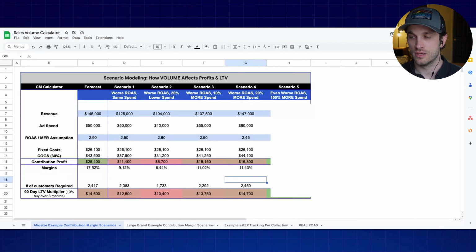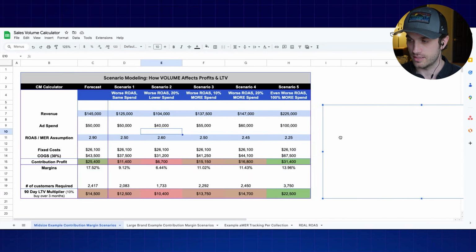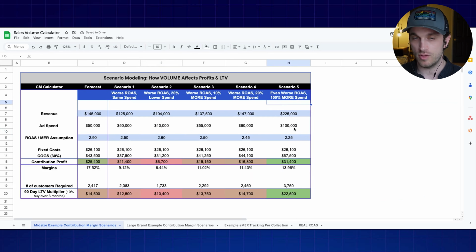And let's say you play with the models, and this is what we do for our brands. Play with the different scenarios and the models of, okay, performance isn't where you want it to be. We have three choices. You can do nothing, which doing nothing is still better than pulling back ad spend, or you can pull back ad spend and things may not go the way we think they're going to go, or we start to model out at what model and scenario can we be way more aggressive and scale with volume. Make less margin, but scale with volume. And that looks like this, where all we do is we double ad spend. Performance is now even worse in all these scenarios because as you spend more money, return will go down, but it's just part of it. It doesn't go down by a 1-to-1.